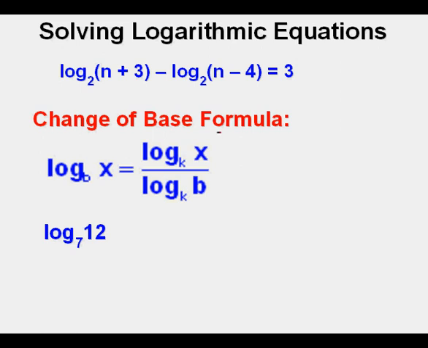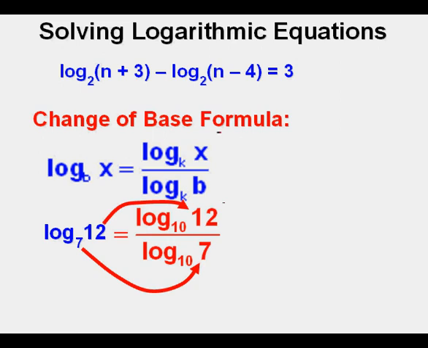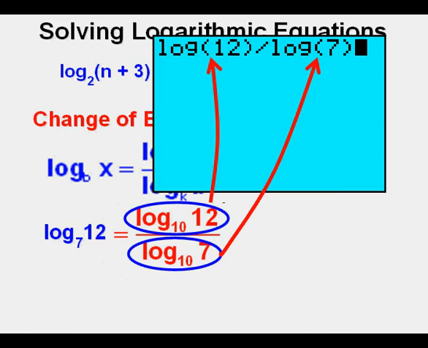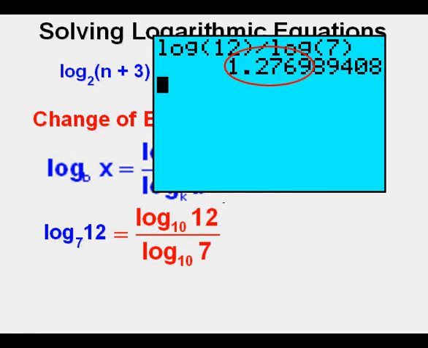Here's an example. How do we find the value of this logarithm, the log of 12 to the base 7? Using the change of base formula, we know that the log of 12 base 7 is equal to the log base 10 of 12 divided by the log base 10 of 7. And now we have something we can work with in our calculator. Using the log key on the calculator means log base 10. We get as our answer about 1.28 rounded to the nearest hundredth.